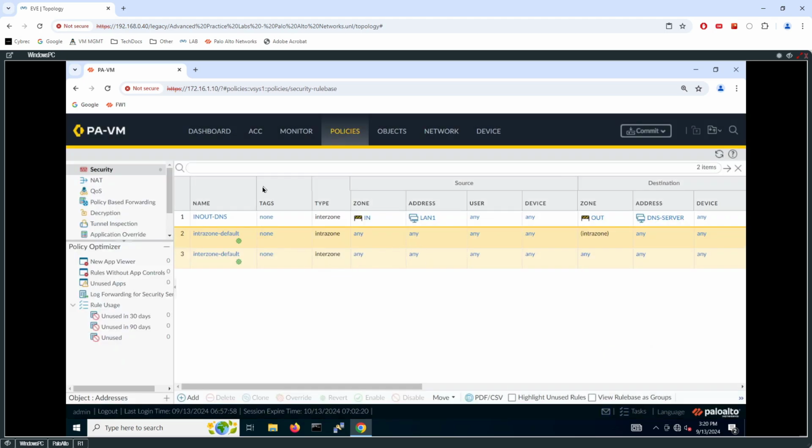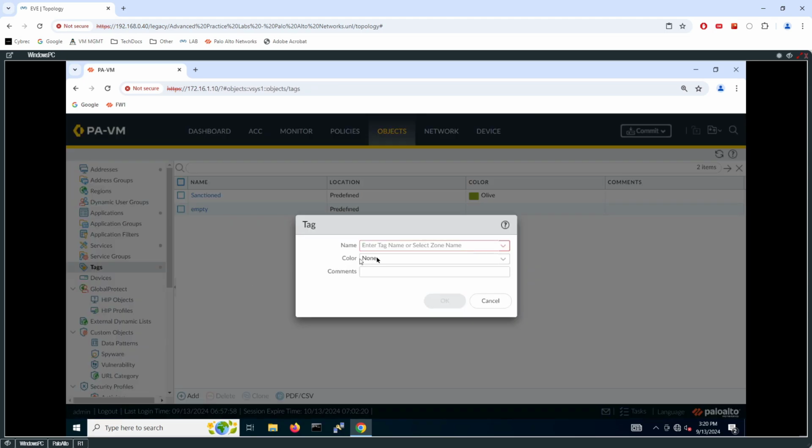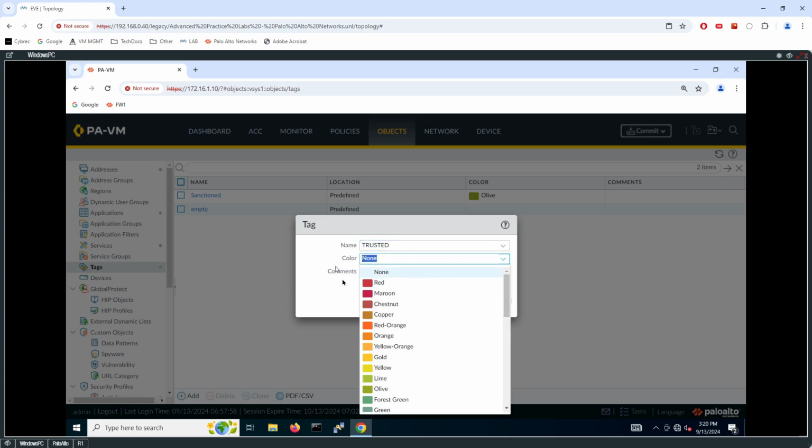Two more things before we proceed. I promised to show you how to configure tags. So let's configure two tags. I'm going to call it trusted, and you will give it a green color.